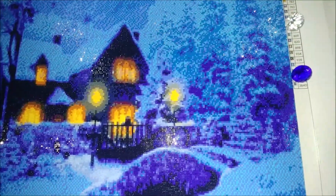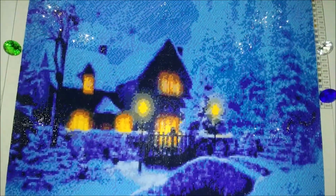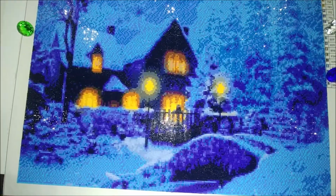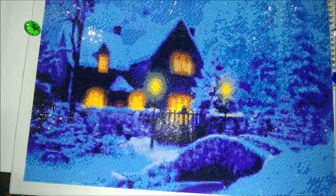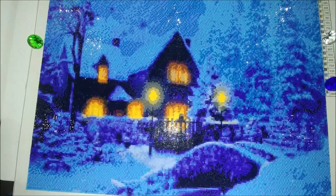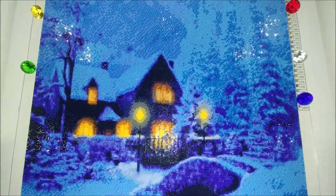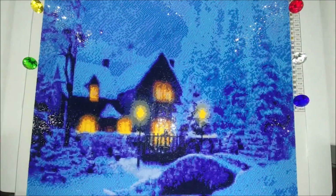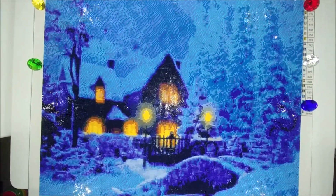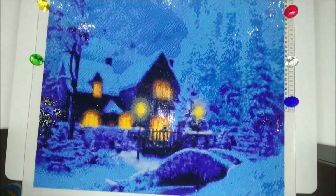I'm really very sorry, I just moved this blue diamond. I didn't notice it being in the picture. Sorry for that. Almost all the symbols were printed on a dark background, as you can see, but again, they were so clear that it did not require a light pad, just an LED lamp. Although I could diamond paint without the LED lamp, they were very clear, but still, I didn't want to strain my eyes. Look how beautiful it is.